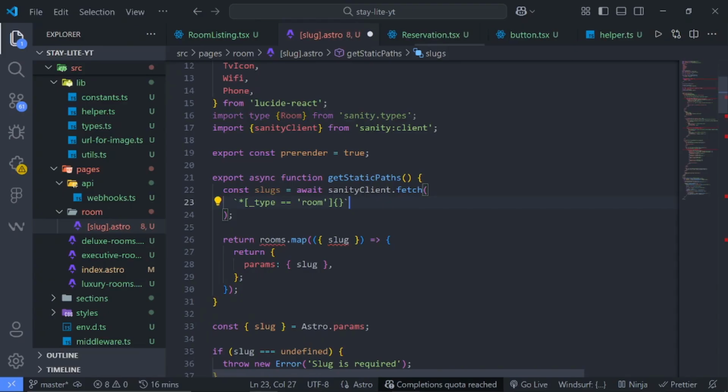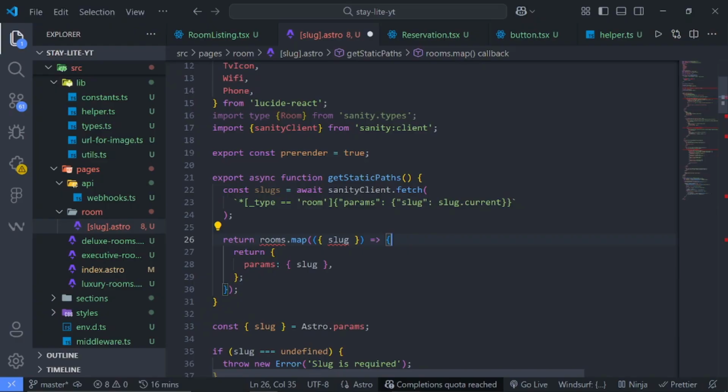So what we want to do is query our room, then specifically get our slug and store it inside a params key. So we say params like so, then we open another curly bracket.